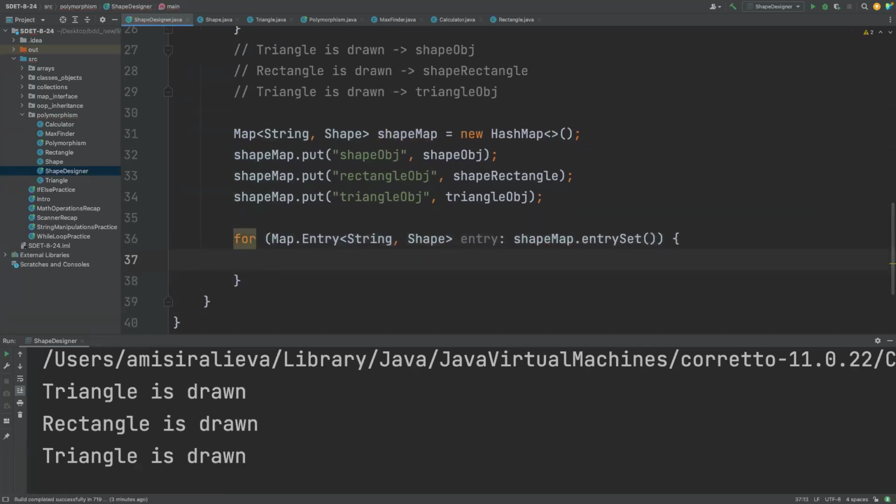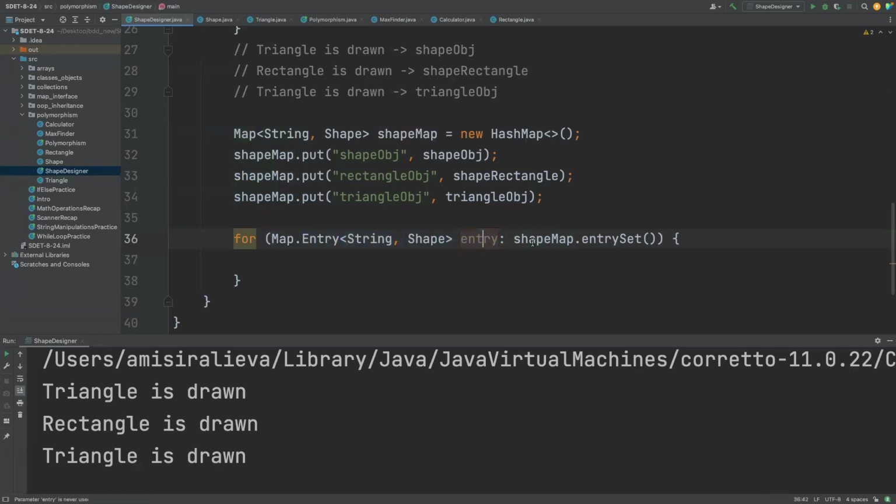Wow, look at this craziness. How am I supposed to remember map dot entry? And then I provide the key value data types and then what is entry?